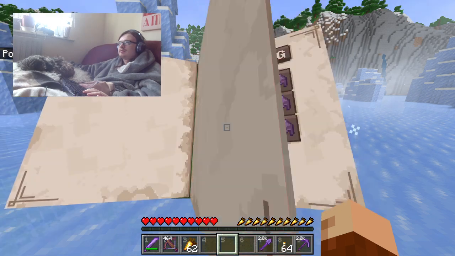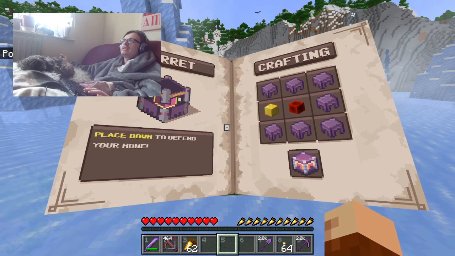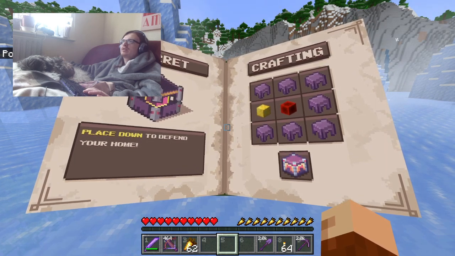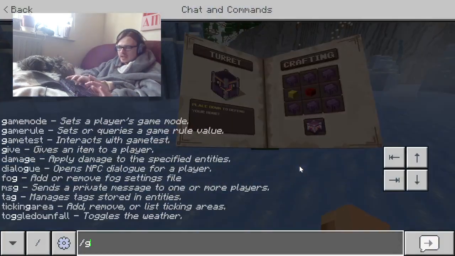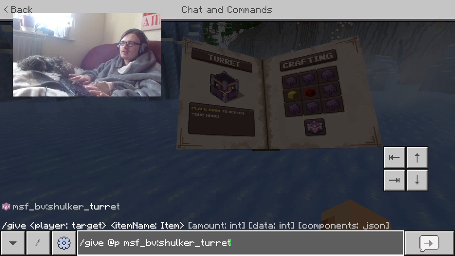Next up is the turret. Place down to defend your home. So it's 3, 6, 7 shulker shells, a gold block and a redstone block. Give at Peter. Right.